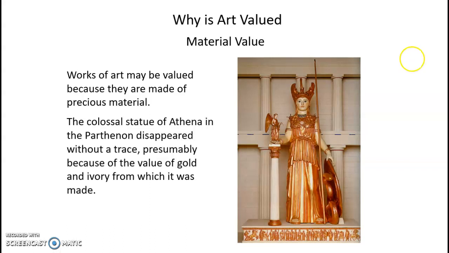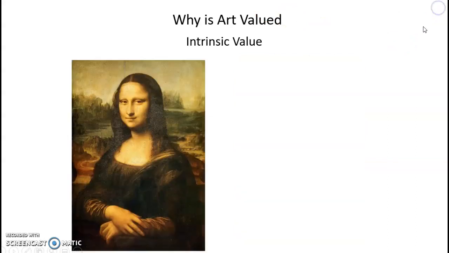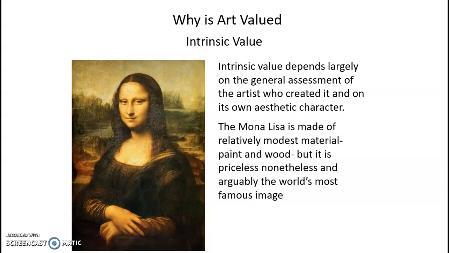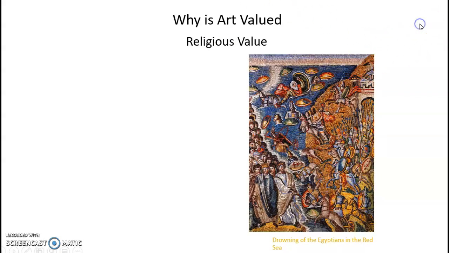And one of the reasons we don't have this around anymore, I want you to think about that a little bit. It's thousands of years old, and people that might not have worshipped what the Greeks worshipped, they see this gold, which is a highly valued material, could have been melted down. Intrinsic value. Think about this. This is a Mona Lisa, made from material that probably would have cost in today's market, just the materials, $20 to $30, but it's priceless now. So just because of its importance in the art history.